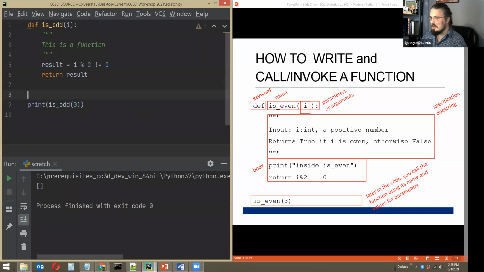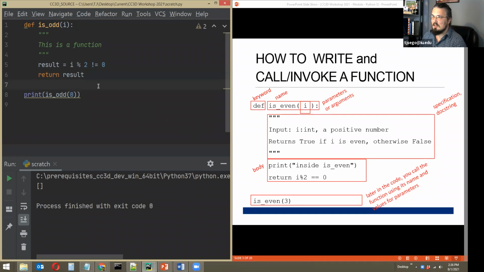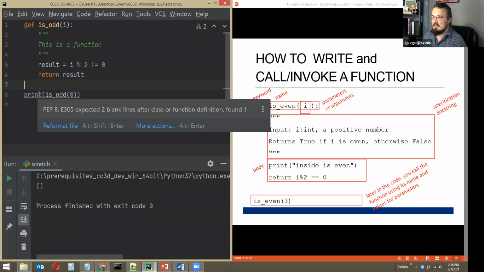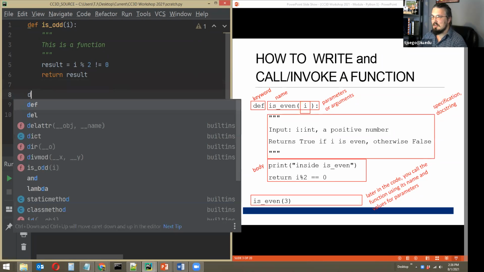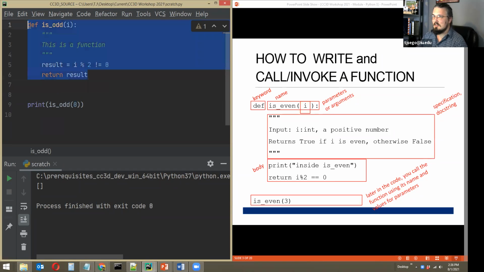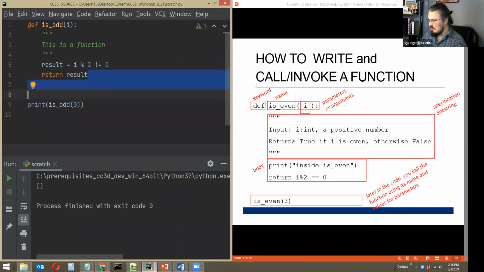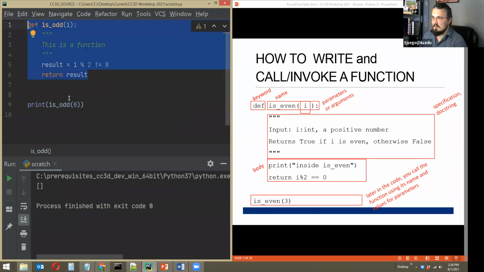You notice when my command is too close to my function body, I get a warning here in my IDE, expected 2 blank lines after class or function definition. 2 blank lines meaning that there's no indentation in these 2 lines that follow my function definition. So this is how Python will understand not only the branches and the logic and control flow, it will also understand developing infrastructure like this, like functions, or later for defining classes for custom data types.